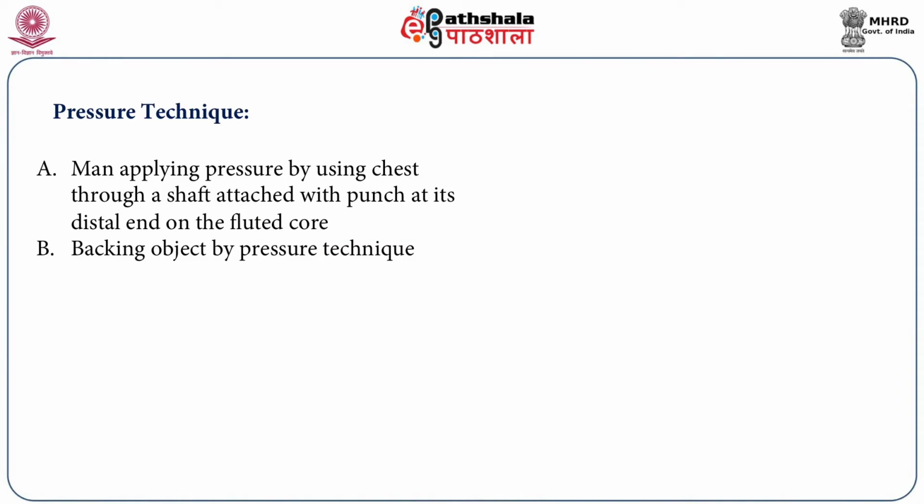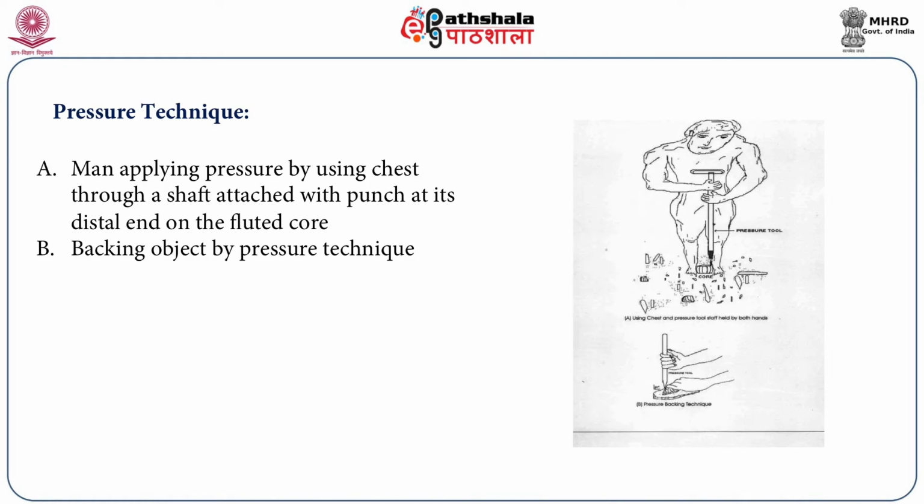In this slide, we have three illustrations which demonstrate how the pressure technique is employed. In the first instance, you have a long shaft with a point at the distal end, which is attached to the shaft as a punch, and the pressure is applied by the chest. As a result, series of blades are also detached.